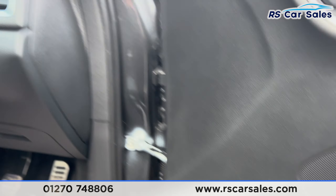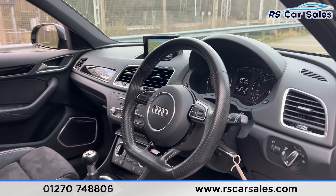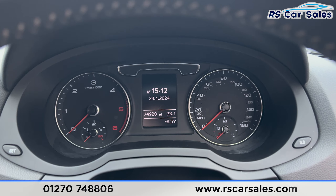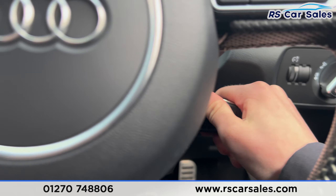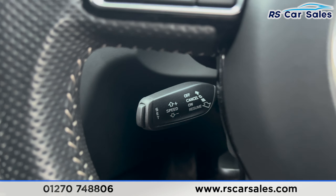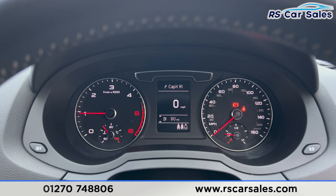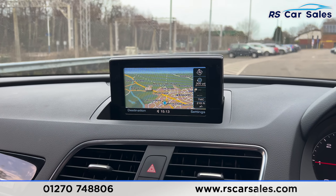We also have heated electric mirrors and electric windows which lock on each side. Here's a look at the premium Bose sound system. We have the automatic lights just down there and the multifunctional steering wheel. Taking a seat inside, you find the digital screen in the centre of the dashboard. Putting our foot on the clutch and turning the vehicle on, we have the speedometer and cruise control on this stalk, and we are free from any warning lights on the dashboard.